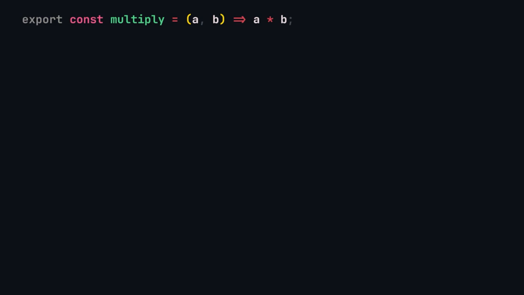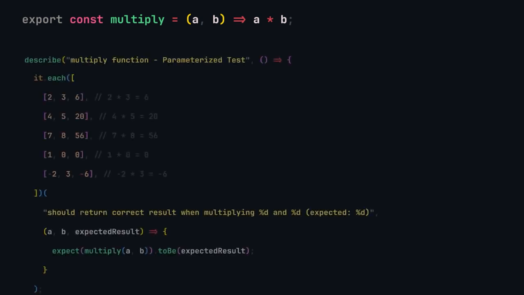But if you want to use parameterized testing, this is how we are going to be using it. First of all, we have our describe, and now inside the describe we are not calling our it function, we are now calling the each method on our it function. Here we can pass our array, and inside that array we can pass our values for our parameters. Here you can also see we have a placeholder of %d. It will take those values from those tests and put them right there.